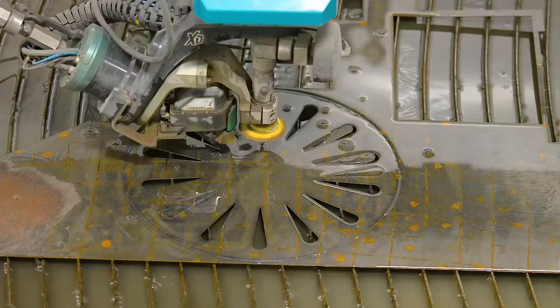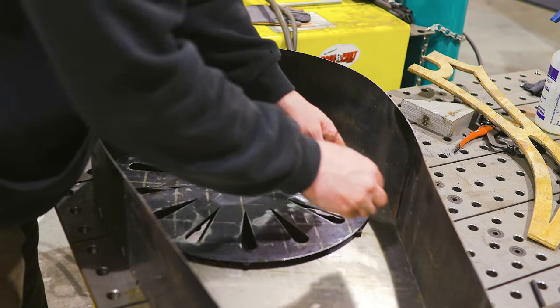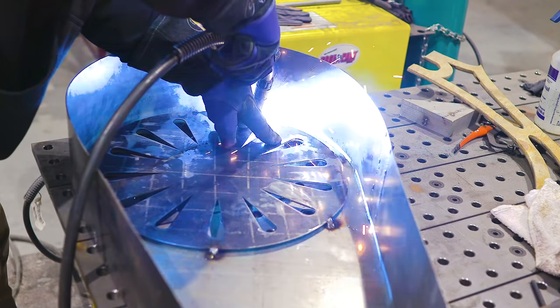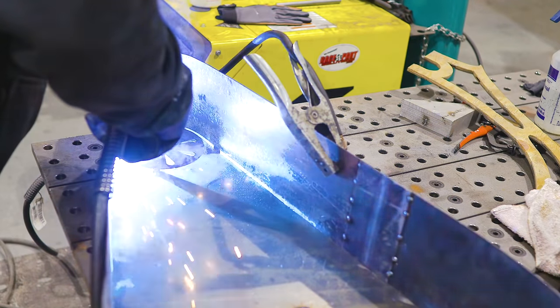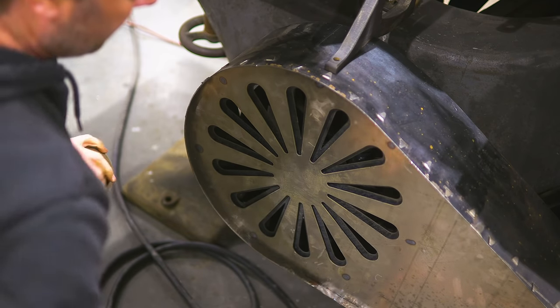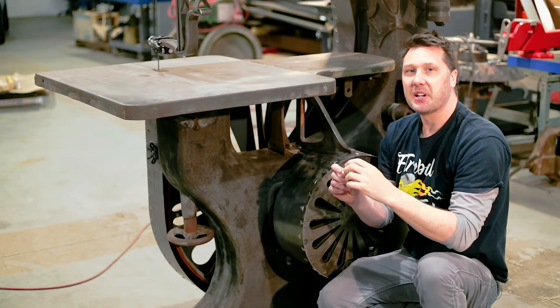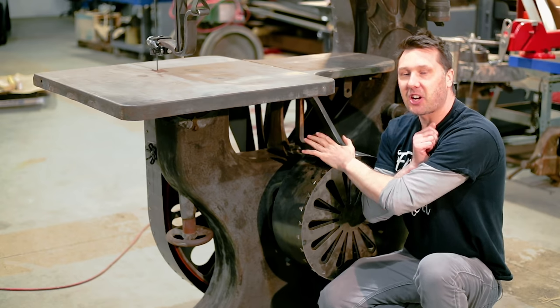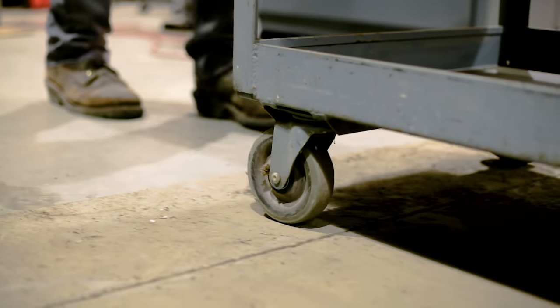I really like the way the shadow effect looked on the main guard, so I'm going to add some to the belt guard in the back too. This is also going to tie the whole machine look together. I really like the way the shadow effect turned out on this guard. I like the table, I like all the brackets and knobs, but because this belt guard and blade guard are such huge key components of the look of this machine, I'm going to take your suggestion and patina the guard. So let's do some shop science.